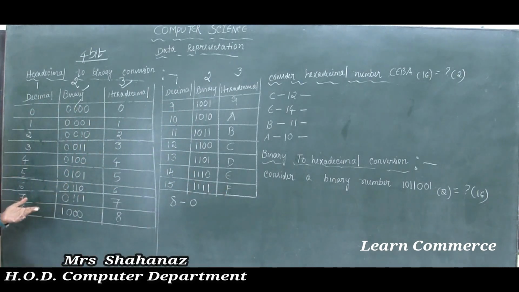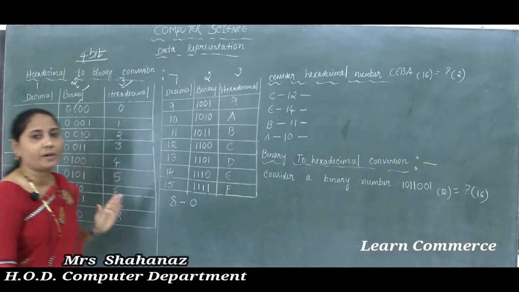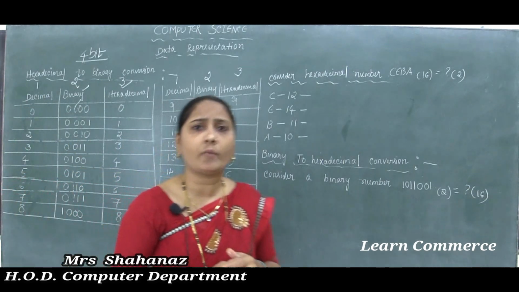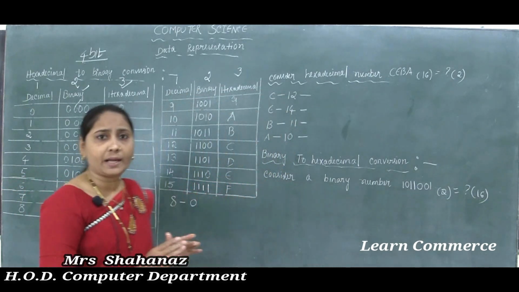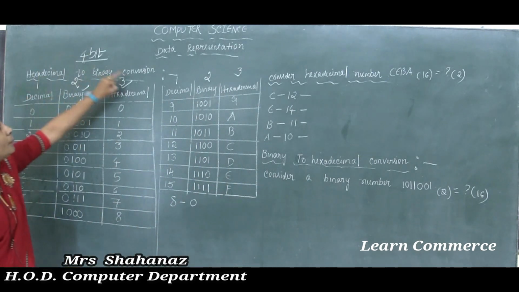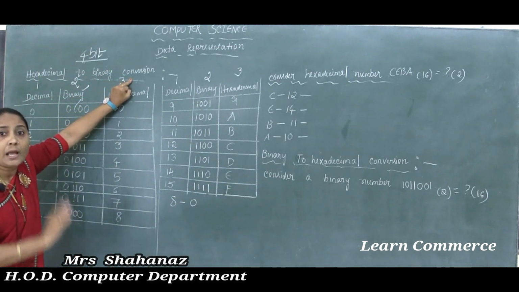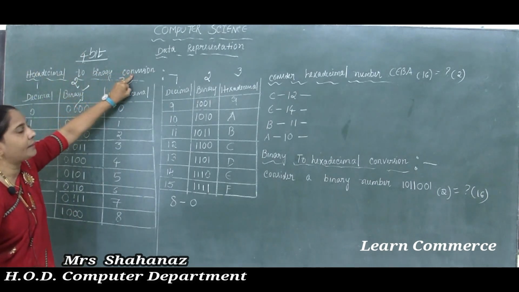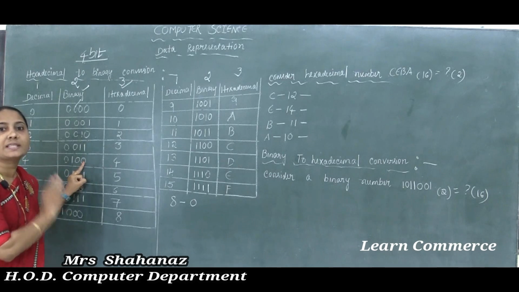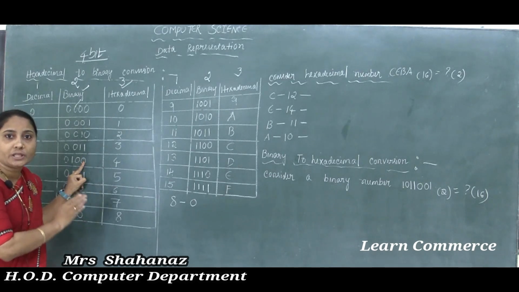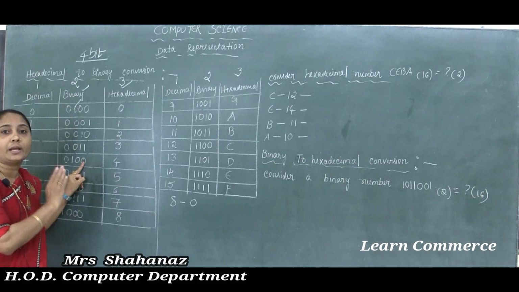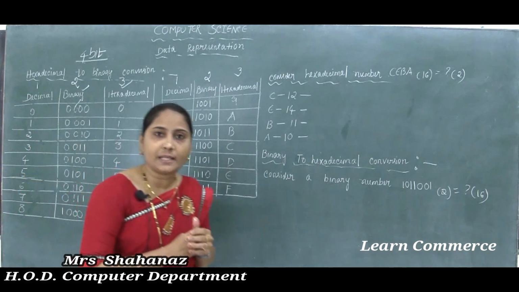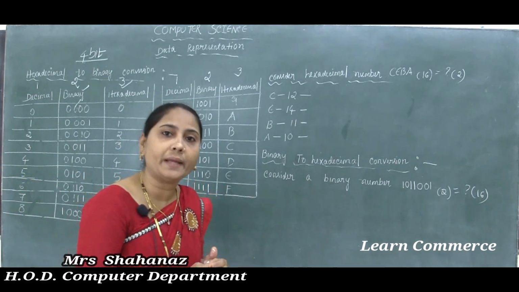So like that also we can complete this column. So we know that this is the decimal column, this is the binary column, and this is the hexadecimal column. Now I am going to explain why. Actually our conversion is hexadecimal to binary, but before converting any number from hexadecimal to binary, we should know this table. Clear this point here? We should know this table, then only we can convert any number from hexadecimal to binary.